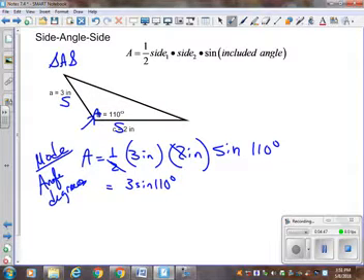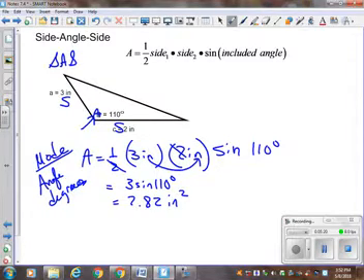So I'm going to grab a graphing calculator and get the answer to this question. Make sure my degrees is turned on. And it's not. So 3 sine of 110 equals 2.82. We're going to give a 2 decimal place answer. And then inches times inches is inches squared. So far I seem to see a pattern that when you find area, it's always squared.